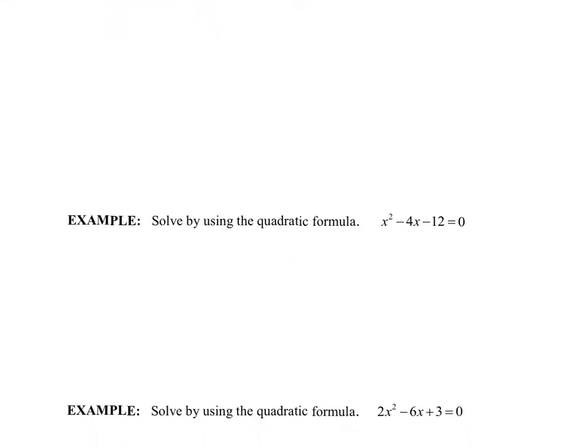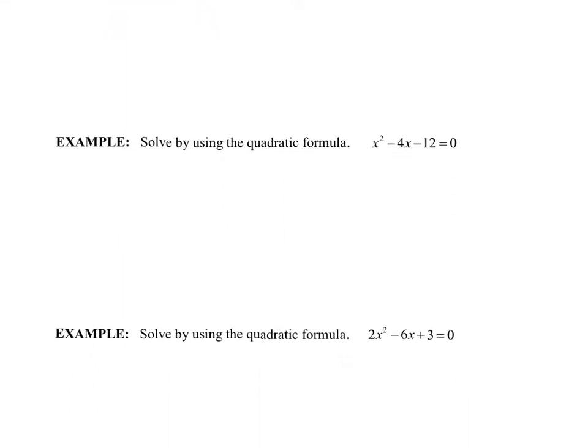Okay, so here's our first example. Now, what I'm going to do is I always like to have the quadratic formula in front of me. So again, x equals the opposite of b plus or minus the square root of b squared minus 4ac, and that whole thing is over 2a. Okay, so there's my quadratic formula. Now I look at my equation and I notice that it's set up and ready to go, meaning it's in standard form, x squared minus 4x minus 12, and it's set equal to 0. So this is in good shape, ready to plug in.